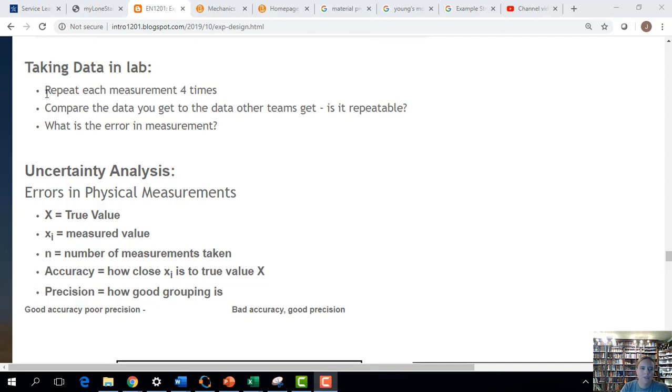Okay, so rule of thumb, when you're taking data, you want to repeat that measurement 3 or 4 times. If you have someone else that can do the same measurement, or even a different lab, that verifies it even more. And the more times you repeat it, the more sure you can be of the number that you get. So what we want to do is look at how you can quantify the error in that measurement.